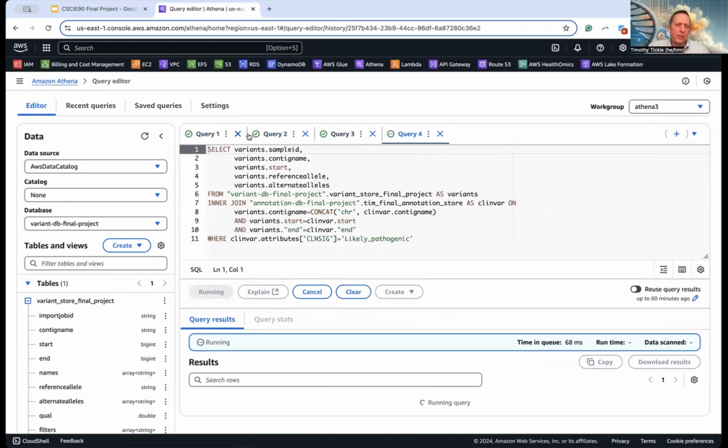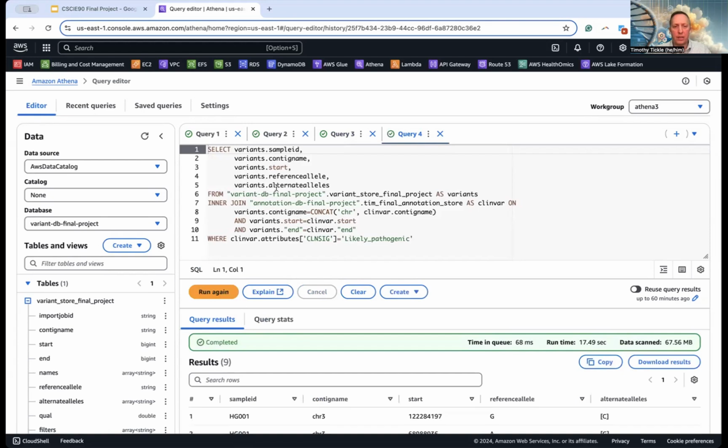So what this is doing is it's first saying, okay, I'm going to grab some information, show me some information from different samples, the sample file that I had, and we're going to look in that sample file, right? And we're going to join that with the annotations. And I want the annotations that are in the same location as the variants, the mutations I found, that were considered to be likely pathogenic.